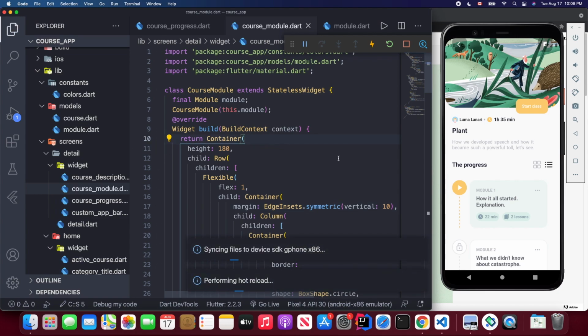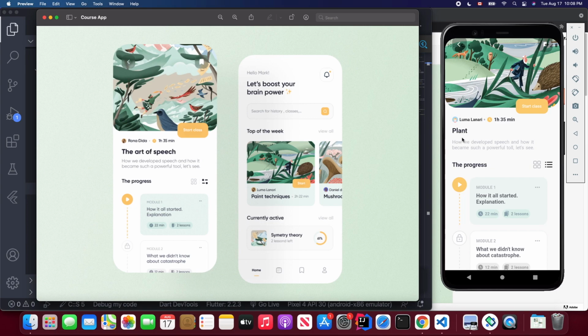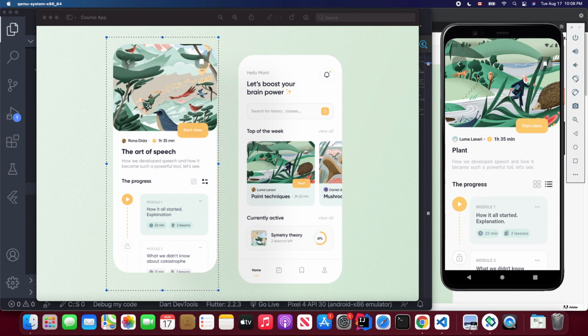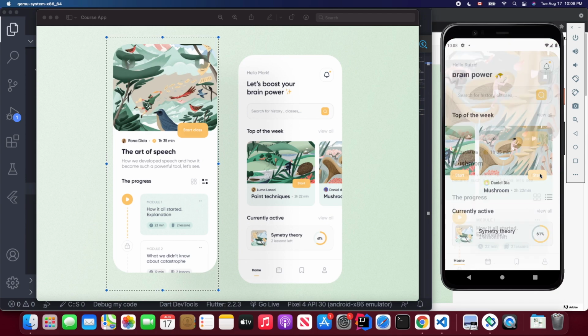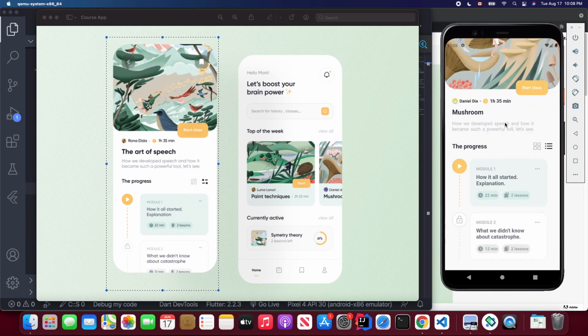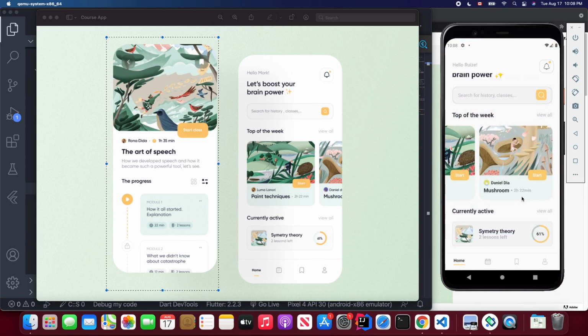So let's save again, and you see now it's much more similar to the prototype here. Okay, so I think we finished this course detail, and we can check the other course, mushroom. Yeah, it looks good to me.